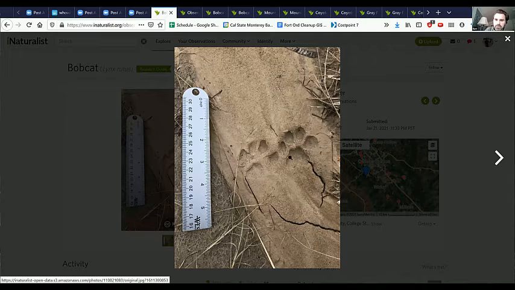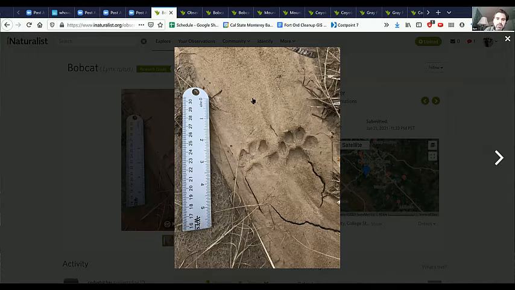Large trapezoidal heel pad, little negative space. Again, the size is roughly 1.5 to 1.75 inches. This is likely the front track, and this is the hind track, based on the size of that heel pad. It's larger in this track than in this one. And again, absence of claw marks. This is also a bobcat track.